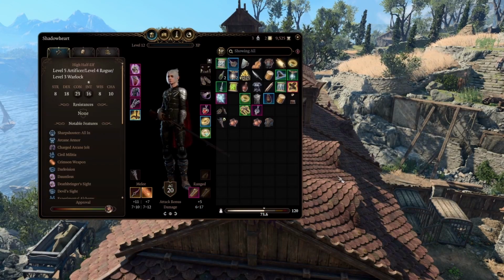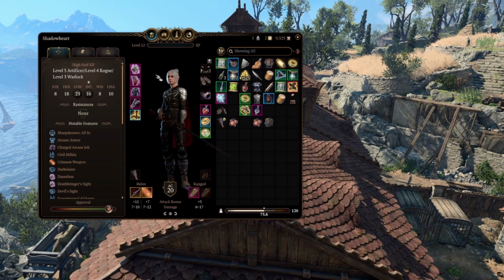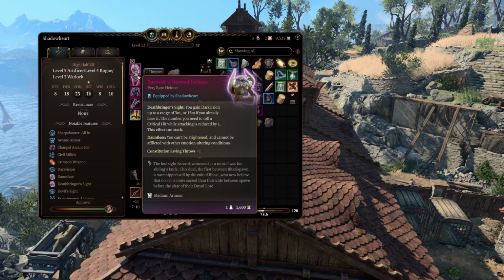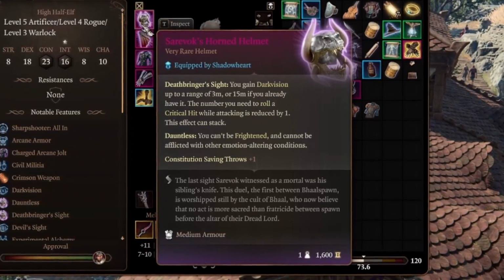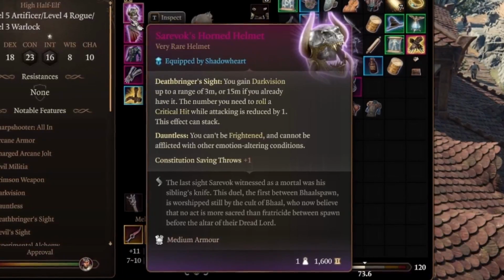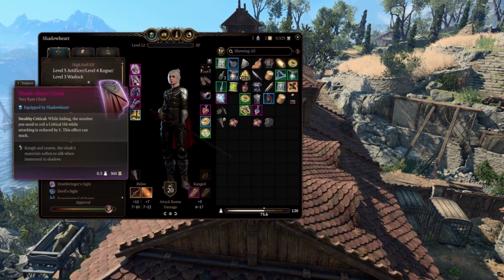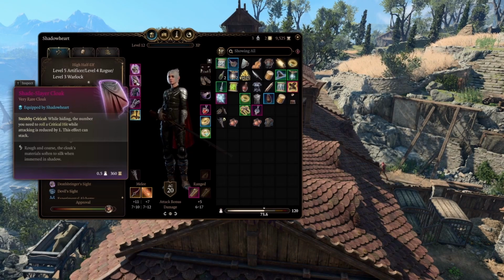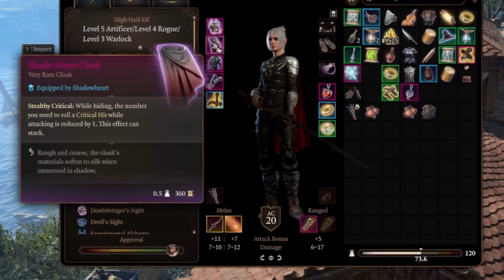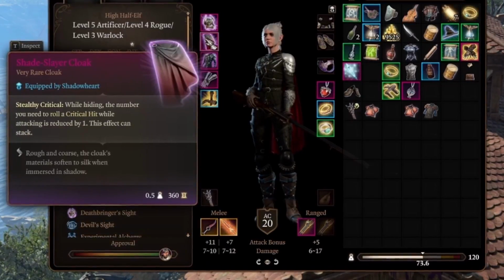In order for us to make the sniper as powerful as possible, the concept here is to get as many critical modifiers as we can have. So we'll be taking Saravok's horned helmet. This will grant us dark vision, but the most important thing that we need here is that the number of rolls that we need to land a critical hit is reduced by 1, which also stacks. Next is the Shade Slayer cloak, giving us the passive stealthy critical. While we are hiding, the roll that we need for a critical hit is also reduced by 1.